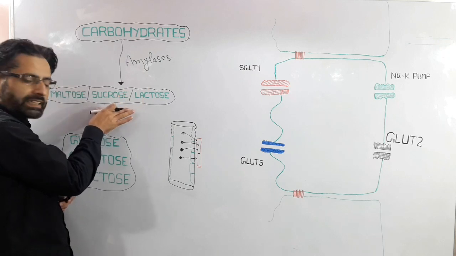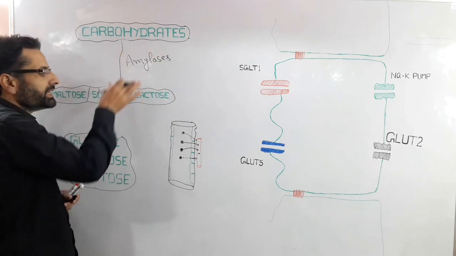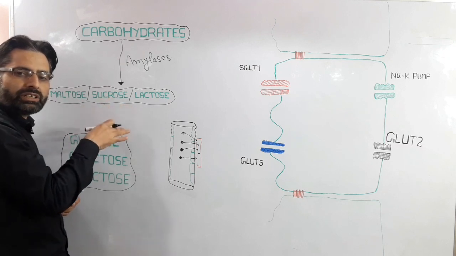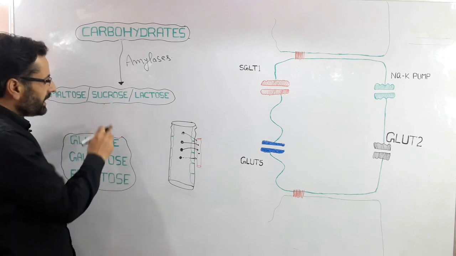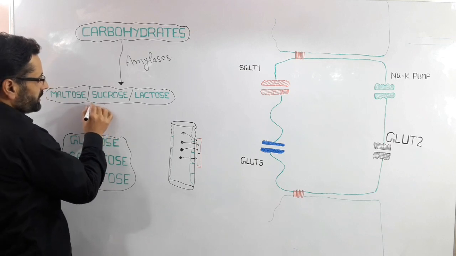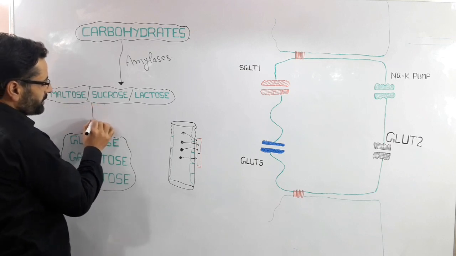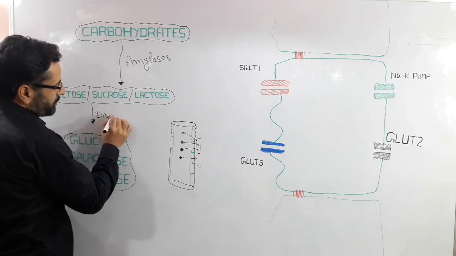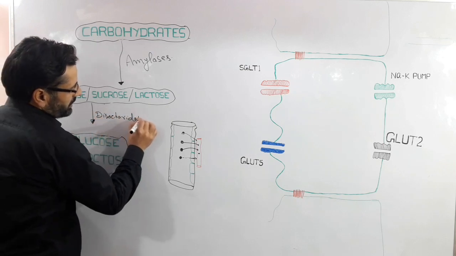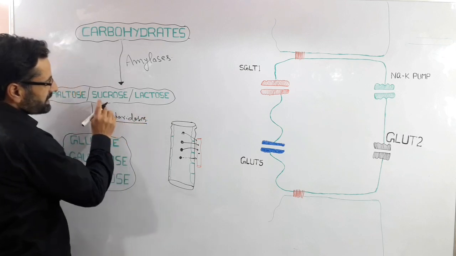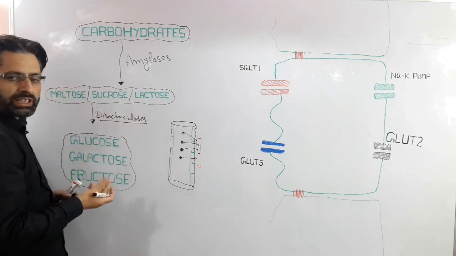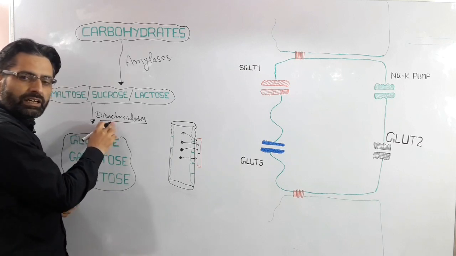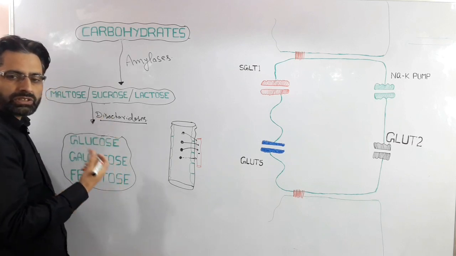लेकिन जो ये disaccharides एक बार इस polysaccharides से हमारे पास आ गए, now these disaccharides will be converted into the monosaccharides by various disaccharidases. We have some enzymes which convert these disaccharides into the monosaccharides, and these enzymes are called the disaccharidases. Like we have lactase, we have sucrase.